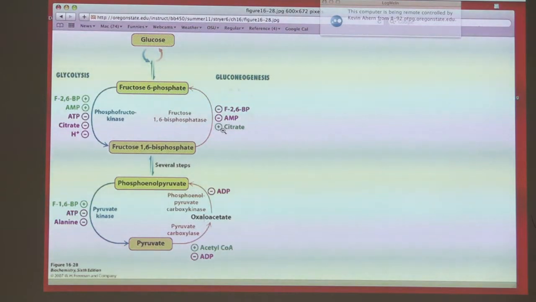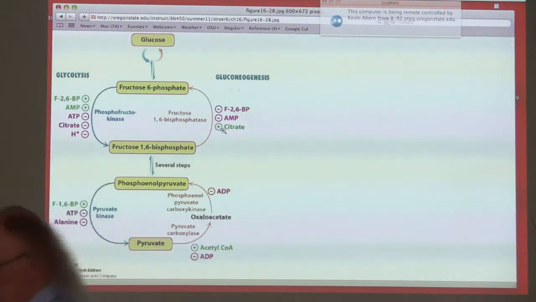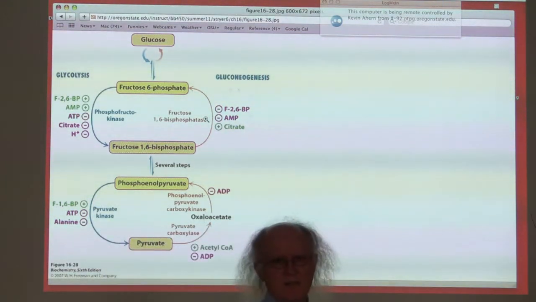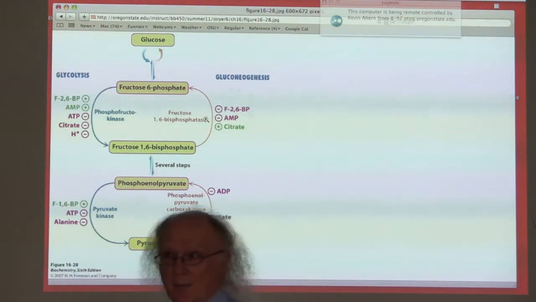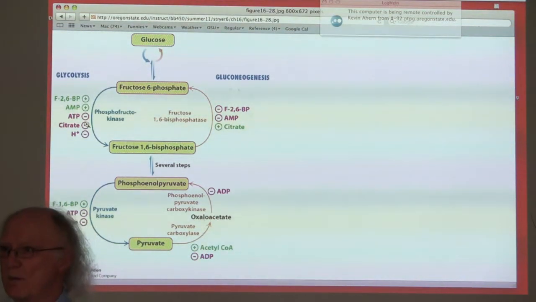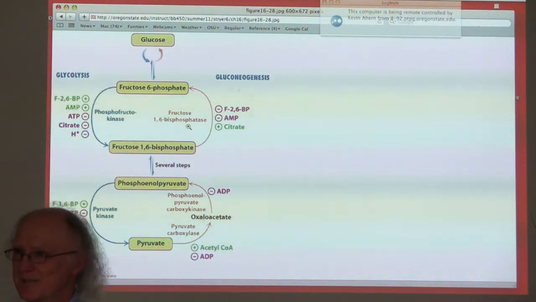Yes, Anesia. Isn't citrate part of the citric acid cycle? Yes, it is. Okay, I'll answer the question, but you're not responsible for what I'm going to answer here. Just because you're curious, all right? Citrate accumulates when the citric acid cycle is not running. And it accumulates when the citric acid cycle is not running because cells typically have lots of energy at that point. So if you have lots of energy, citrate is a good indicator of that energy. And if you have lots of energy, you don't want to be breaking down glucose, right? You want to use that energy to make glucose. Make sense?